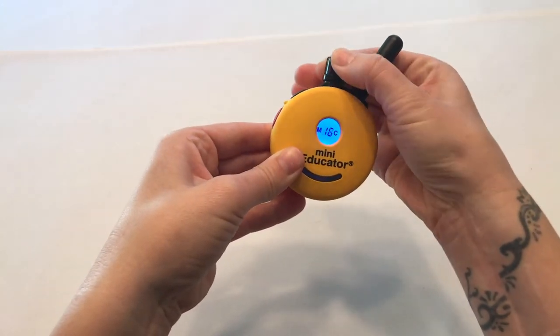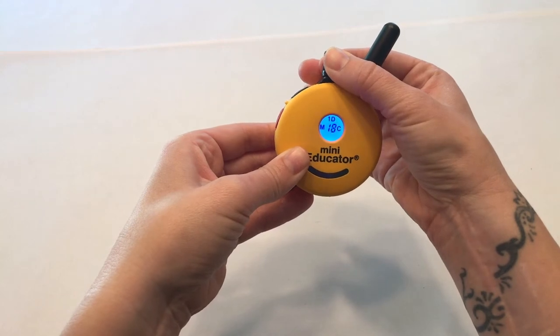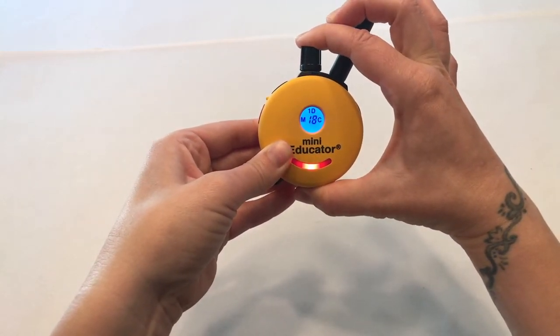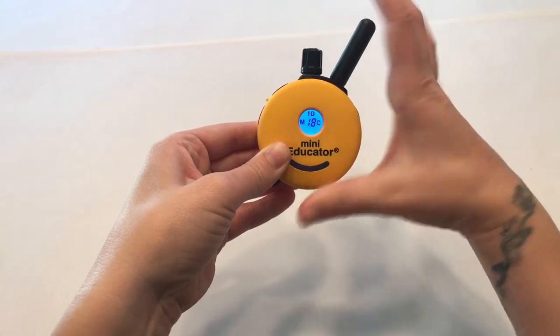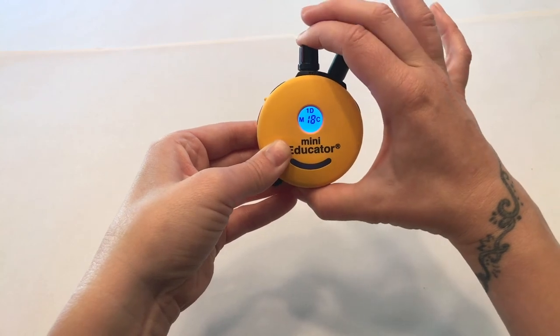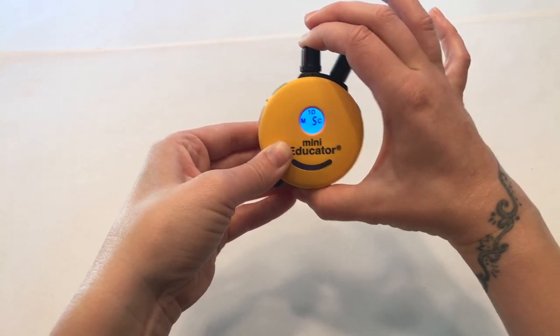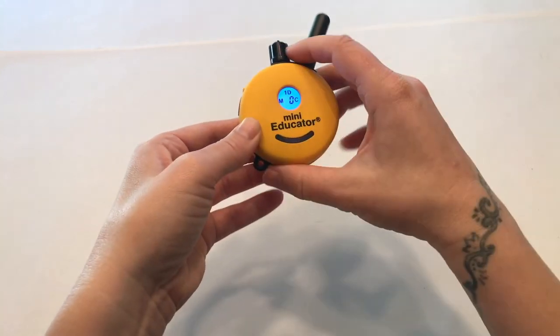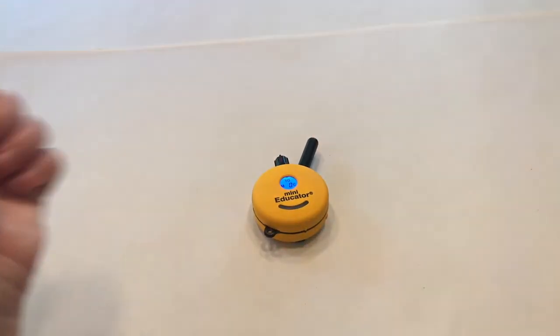So that is how you give that a lock. Again, you can turn it to whatever number you want. Push this little dial down. You'll see the red until it blinks. And now it is locked. And then to unlock it, again, push down, red, blinks. And now it is unlocked. That is how you change your levels and lock your mini educator.